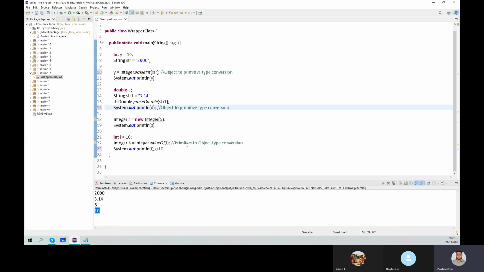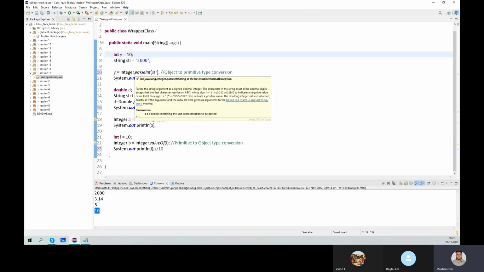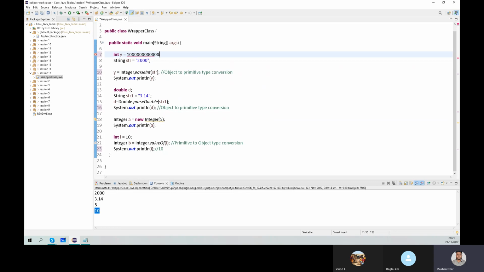So this is a small thing that sometimes we use, okay, wrapper classes just for the conversion purpose. Some string value you want to convert, right? Suppose sometimes there is some value range issue. Now suppose some value is coming and it's not able to store because of the range, or even if you tried long it crossed.